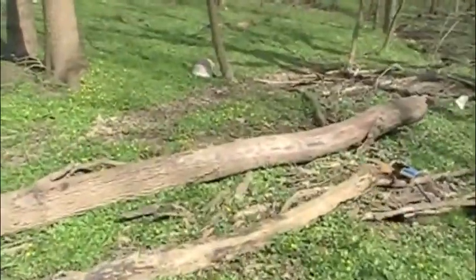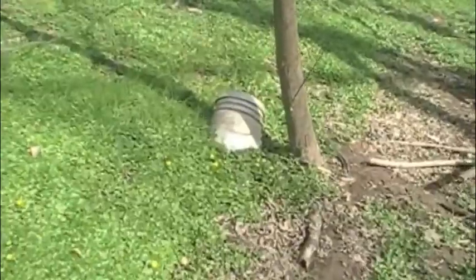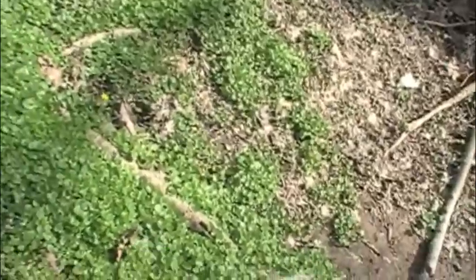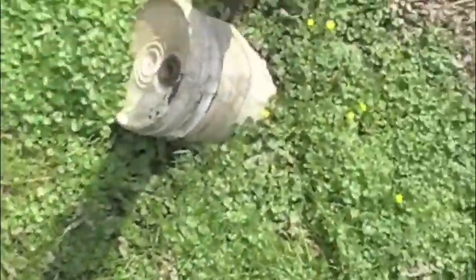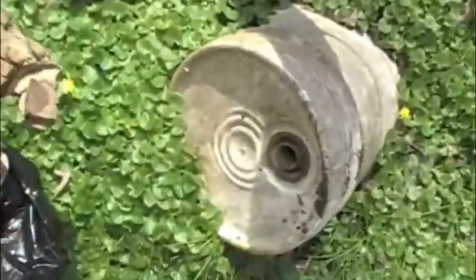Pieces of big chunks of styrofoam - these come out of appliances, like the insulation between the freezer wall on the outside of the refrigerator. And there's a nice bucket over here. Hopefully it's salvageable - I can carry some things in there. Of course it's got the lid on it, so it's not too promising. Pretty brittle too - it's broken on the bottom side.